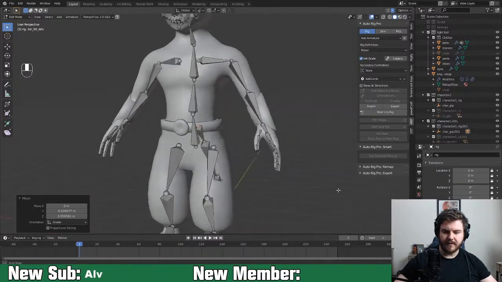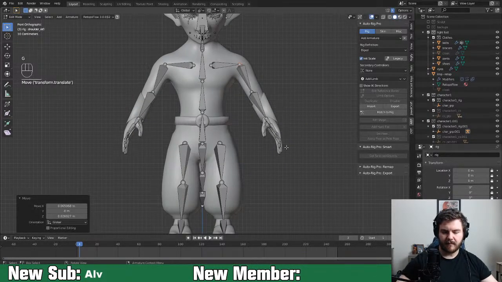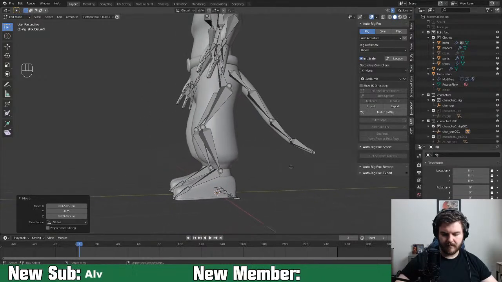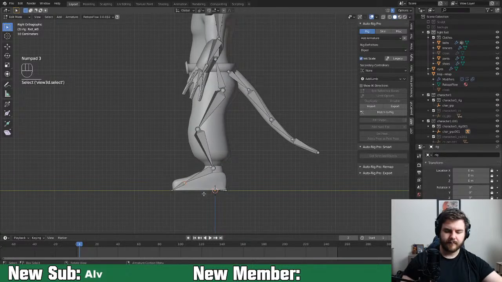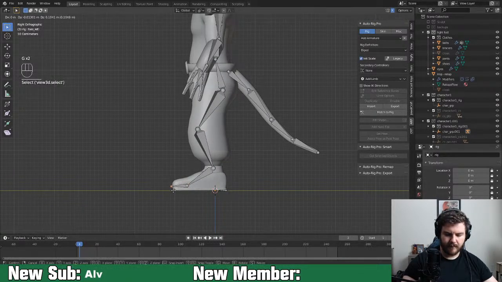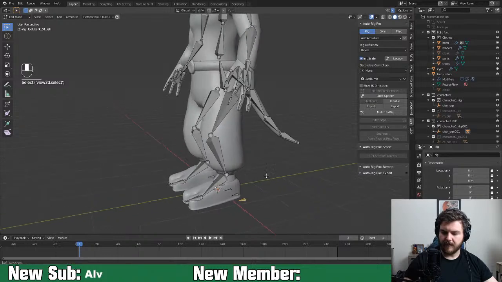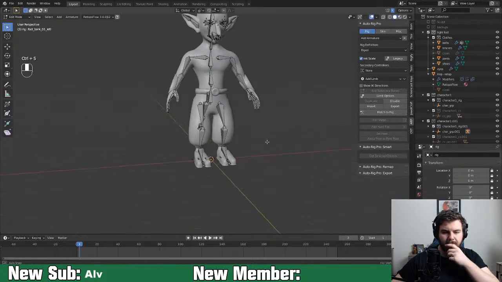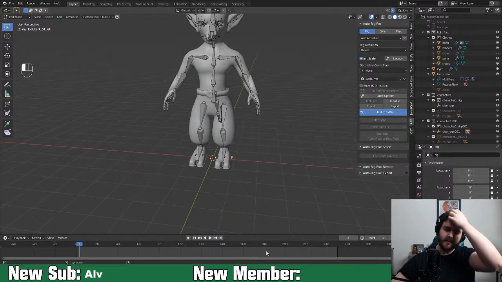All right, cool. So it looks like we're all good. The only thing I might want to do is move this over just a bit. We'll do something like that, I think. All right, and then if we did everything correctly again, I should just be able to hit match to rig.